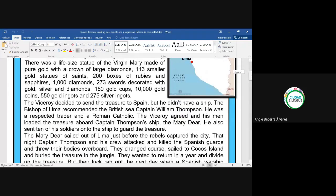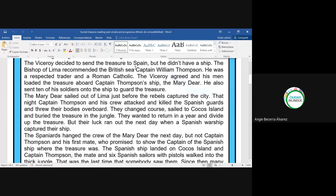The viceroy decided to send the treasure to Spain, but he didn't have a ship. The Bishop of Lima recommended the British sea captain, William Thompson. He was a respected trader and a Roman Catholic. The viceroy agreed, and his men loaded the treasure aboard Captain Thompson's ship, the Mary Dear. He also sent 10 of his soldiers onto the ship to guard the treasure. The Mary Dear sailed out of Lima just before the rebels captured the city.